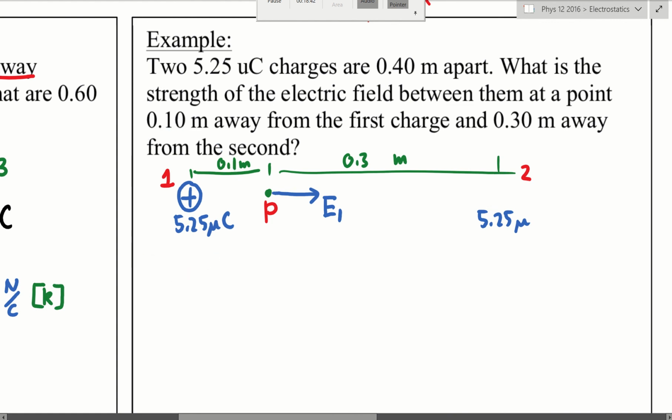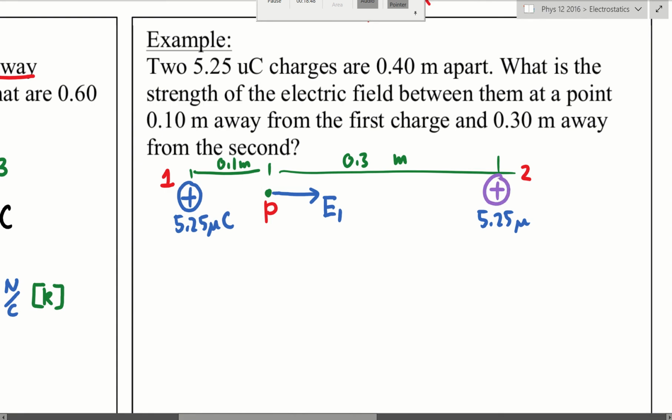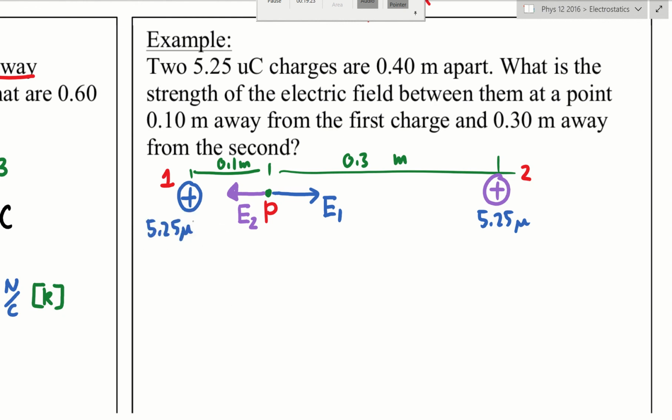I'm going to put charge 2, allow me to change it to a different color so that you can see. I'm going to have a charge 2 of a purple color. There you go. Okay. Now, charge 2 also has electric field going away, right? Like that. So by the time it gets to point P, it goes to the left-hand side. So I only want the part that goes to point P. So it goes to the left-hand side. And then, there we go. So left-hand side at point P. So this is going to be electric field 2. Okay, so electric field 1, electric field 2. Now, why do I draw the electric field 2 smaller?